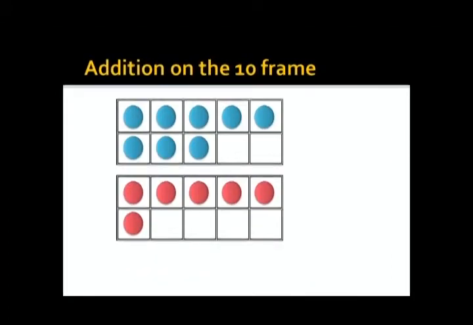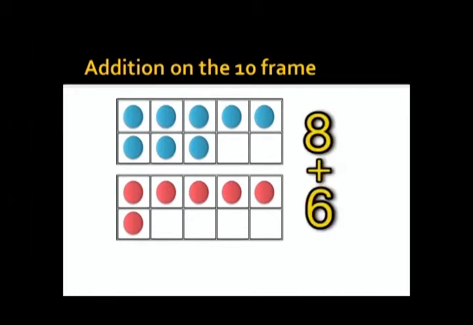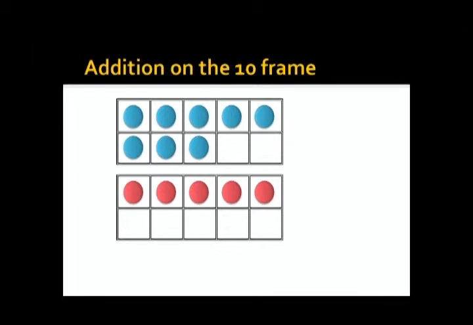Let's look a little closer here. Here we are adding 8 plus 6. In using the 10 frame, however, you are going to try and get a full frame and single ones. So let's create a full frame here. 8 is in the first frame, so it's easy for me to take 1 from the bottom frame and put it up the top there. Take another one and put it up the top. Now we have 1 full frame there, which shows 10.